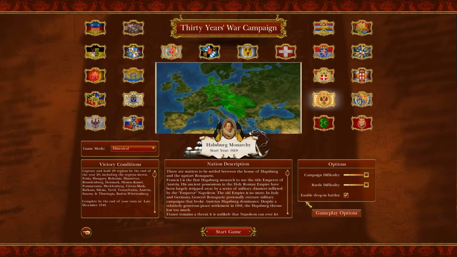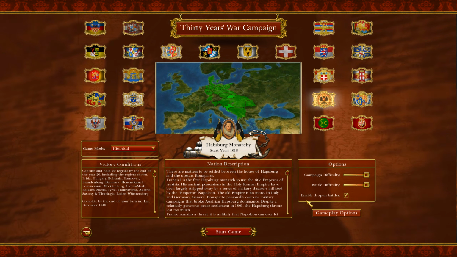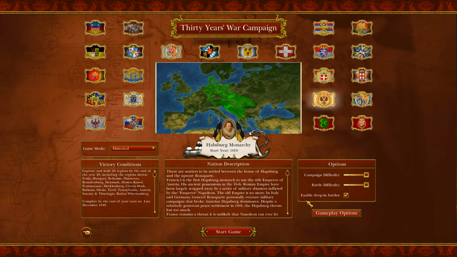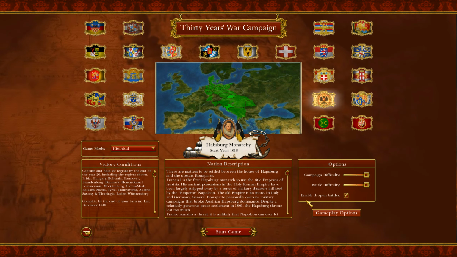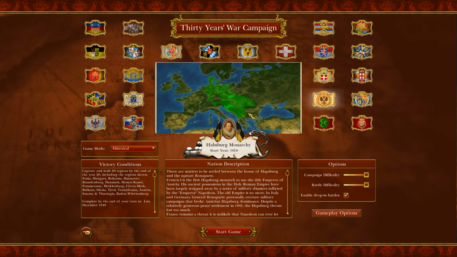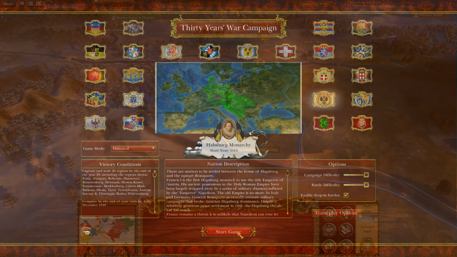I'm going to leave on drop in battles, but it's very unlikely that we'll actually see one of those in this. Let's go into that further as we start the campaign. So with all of that said, let's jump straight into it, shall we?